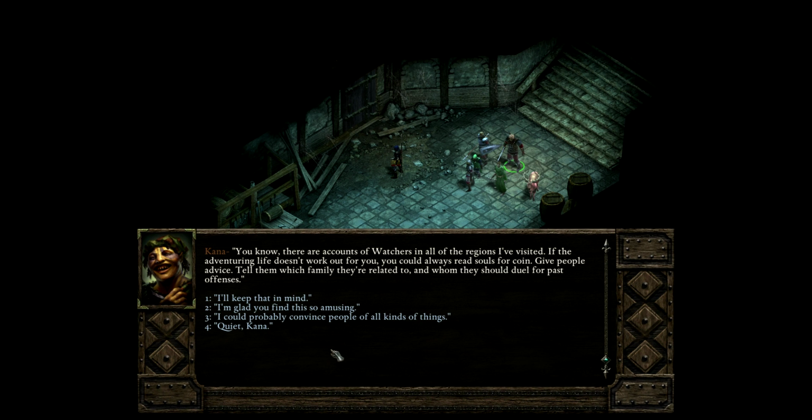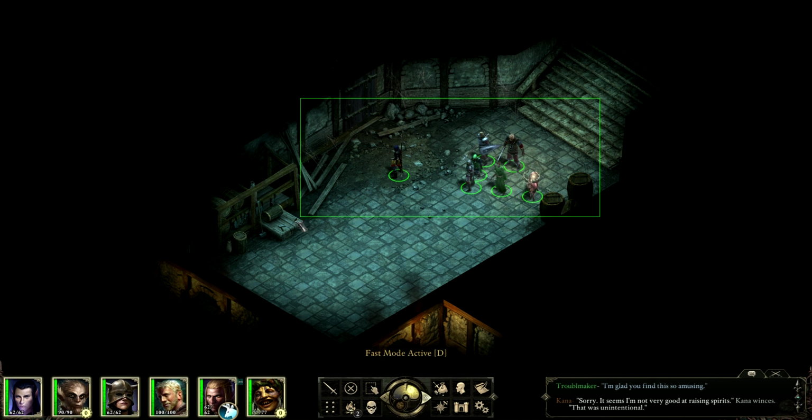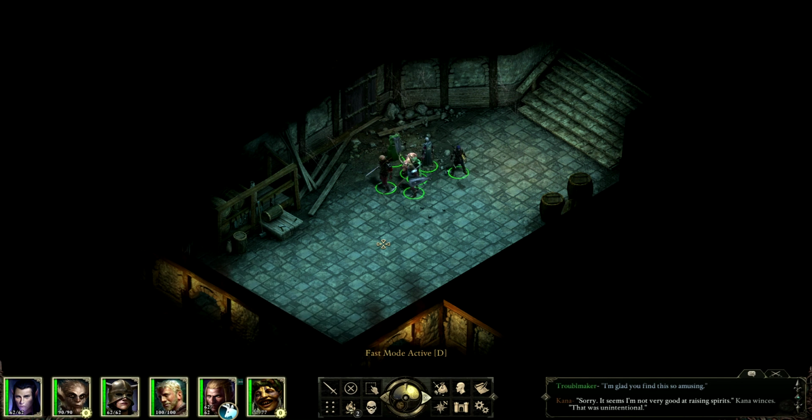There are accounts of watchers in all of the regions I've visited. If the adventuring life doesn't work out for you, you could always read souls for coin, give people advice, tell them which family they're related to and whom they should duel for past offenses. I'm glad you find this so amusing. So it seems I'm not very good at raising spirits. Kana winces. That was unintentional.